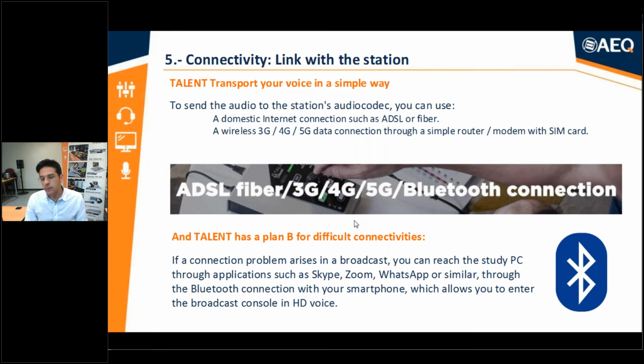If you don't have that at a given moment, there is a plan B, taking advantage of the Bluetooth connectivity. If you pair your phone for audio with the unit, you can make calls using your phone, and use that way of communication combined with the high quality audio of the Talent. So you can connect your microphone, your headphones, everything, mix your program, and send it using your favorite conferencing application like Skype, Zoom, WhatsApp, or a simple GSM call. Using these applications provides what you call nowadays HD voice. It's similar to G.722, so very decent quality for voice. So this could be an interesting new plan as soon as you have phone coverage or data with your phone.